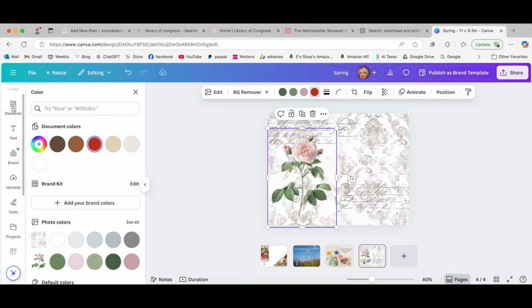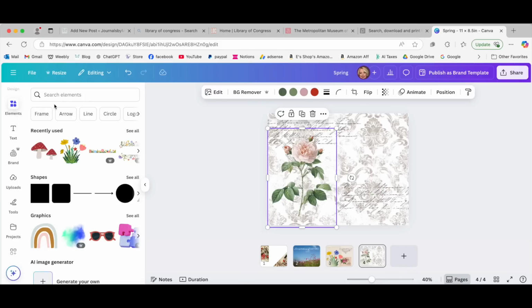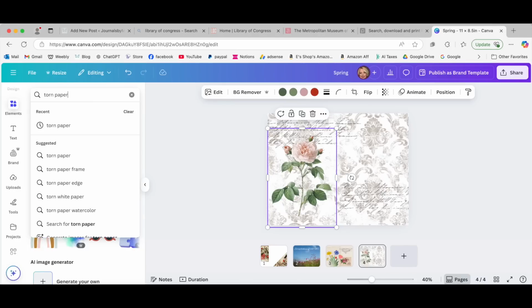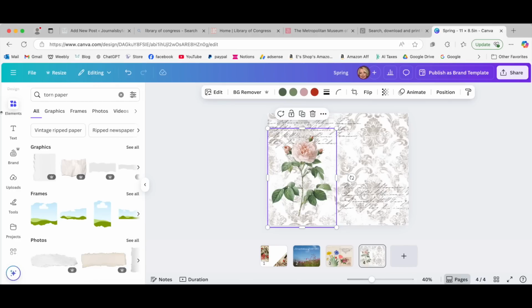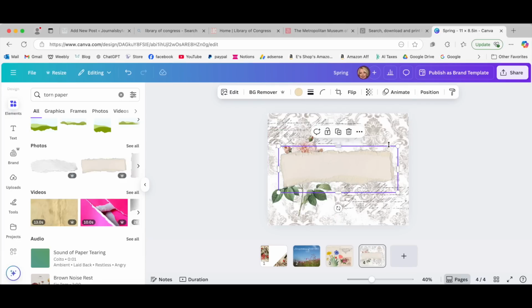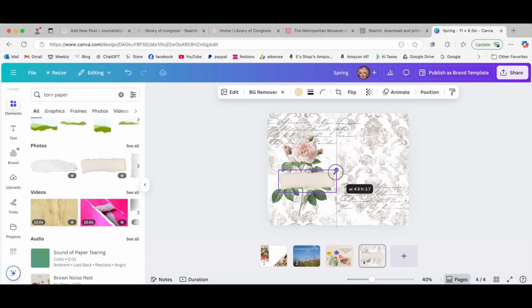So then you can go back to your elements, and let's just go to torn paper. And I know we went over some of this last week, but I'm just going over some of the things that I do and play around with.